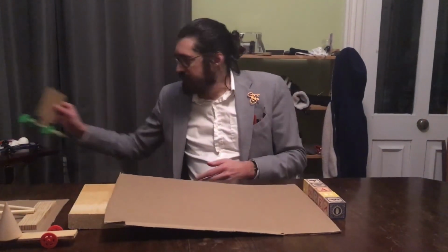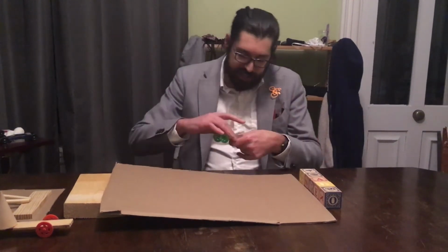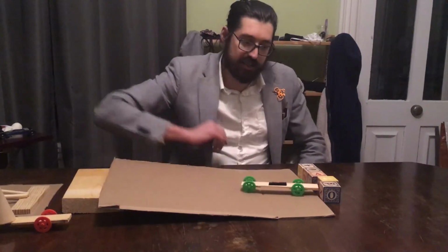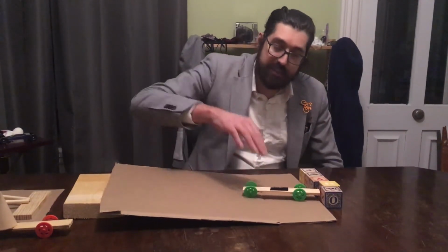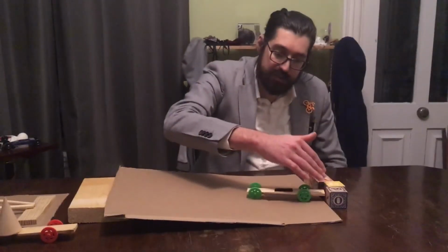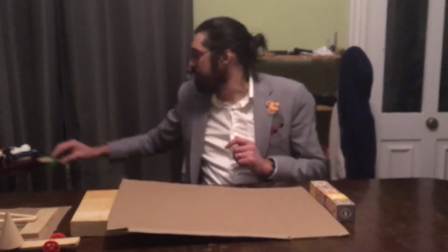What I'm going to do is take this car here that I used earlier, take the sail off just because it's my lightest car, and I'm going to roll this down the hill. There we go. And you can see because it's light, it doesn't have a lot of force. It has a lot of speed, but it has very little force because it's not heavy and it can't push through the air very well, or these blocks.